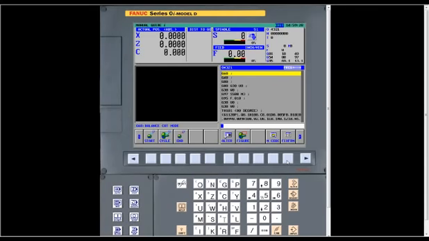Okay. Here's a good question. How do I change Manual Guide i to inch? Most of my inputs seem like they are in metric. Well, on any Fanuc control, you have the capability of changing it from inch to metric. So it's basically the same way that you do it on a standard Fanuc control.